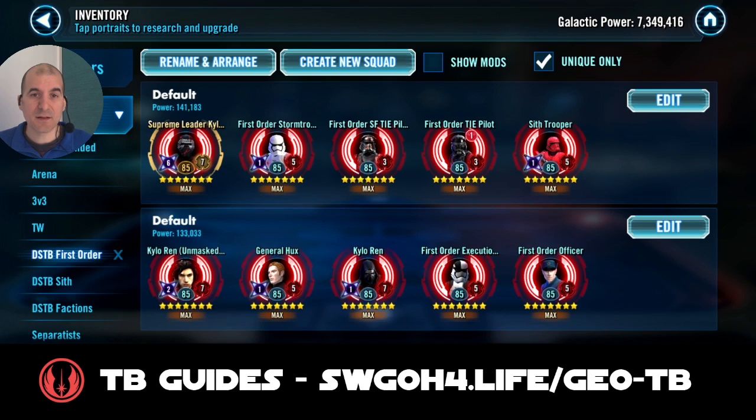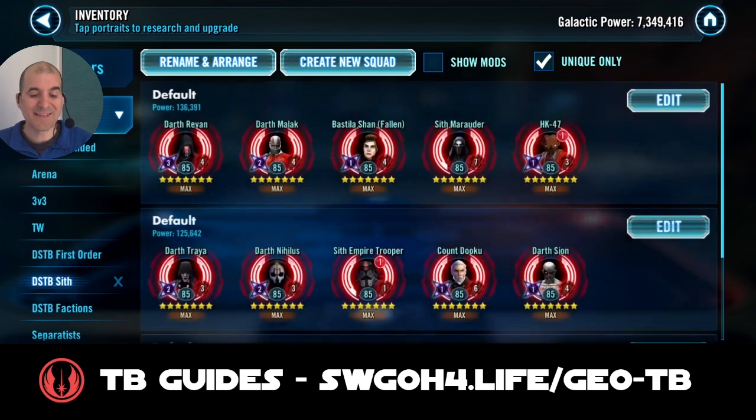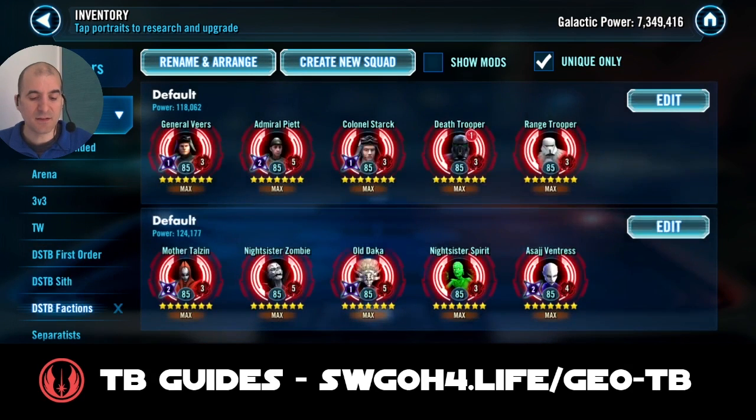Alright, so up next, there are 2 factions here as well that are quite good in phase 4 that I found out can clear, and this is the Imperial Troopers as well as Night Sisters. So for Troopers, this is the team I'm using.